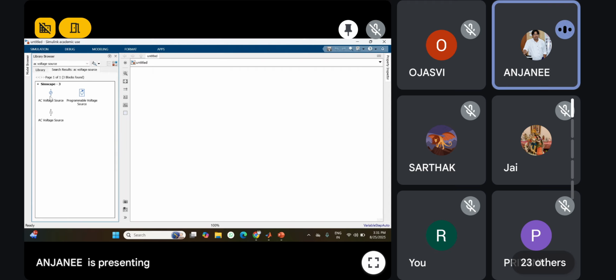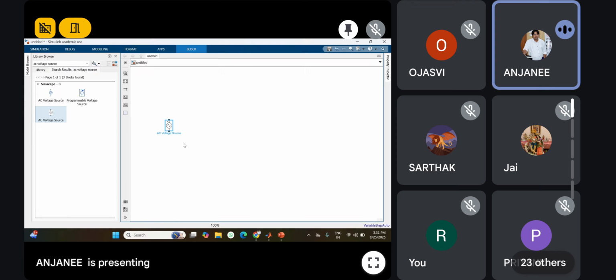We have already discussed that these blue color elements are Simscape. So if you want to combine both the physical system as well as the electrical system, then you need those blue color box elements. But here we are going to build just electrical circuits, so we need this black color source. So just select it and right click. Here the option would come, add block to model untitled. Just click on that and you can get this AC source in your main window. So here is the voltage source.